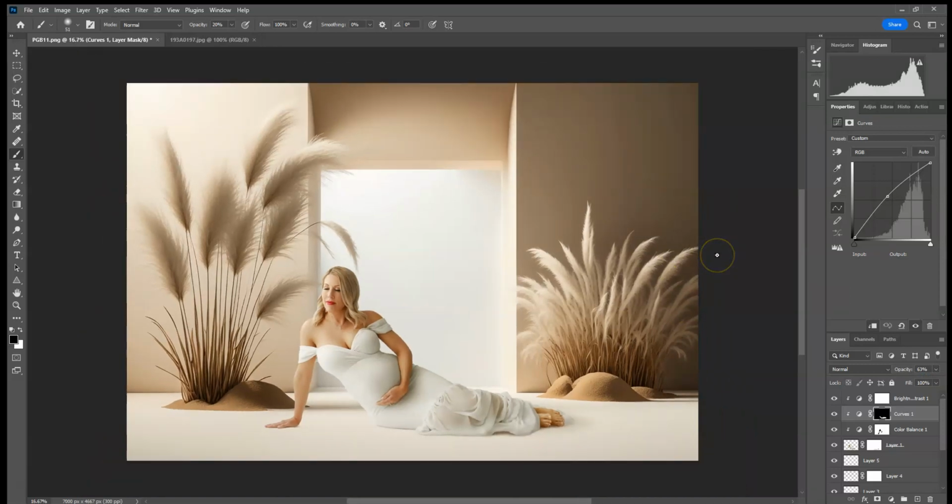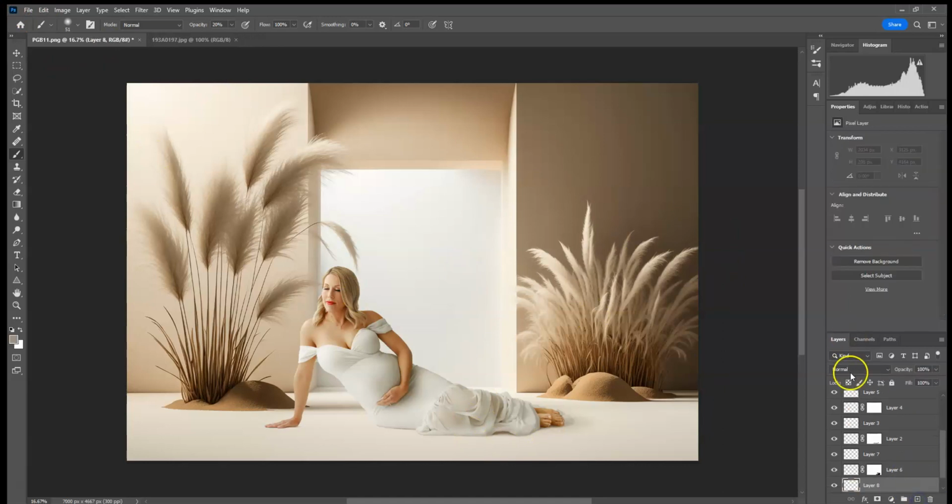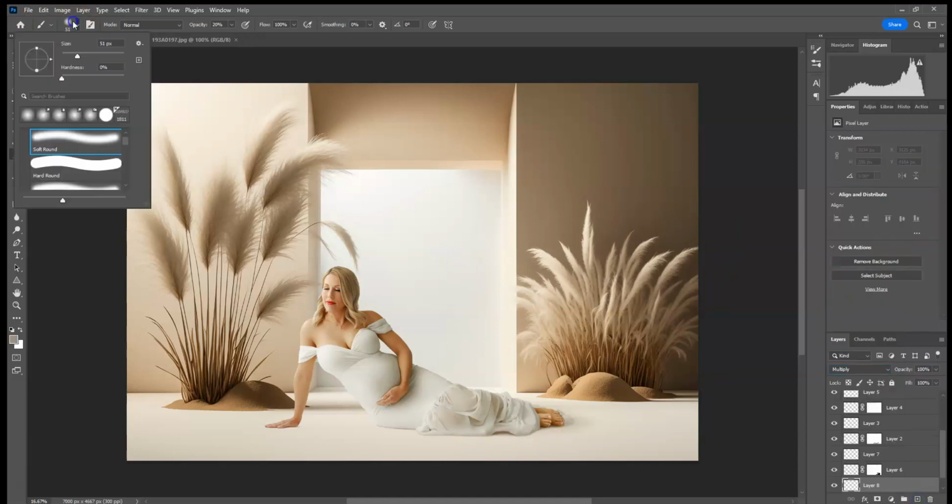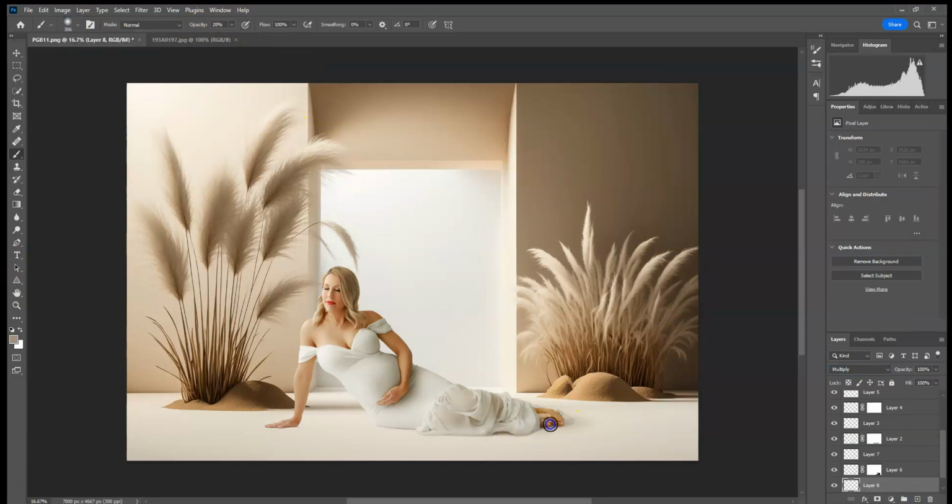Okay. I would probably only tweak that maybe a little bit more to add another layer of shadow. There we go, a little bit more shadow there.